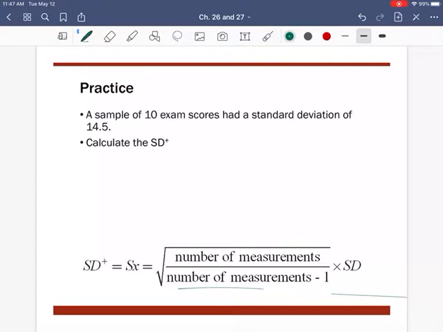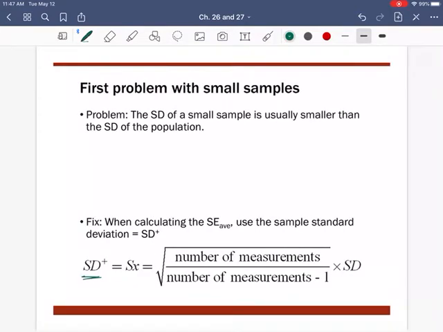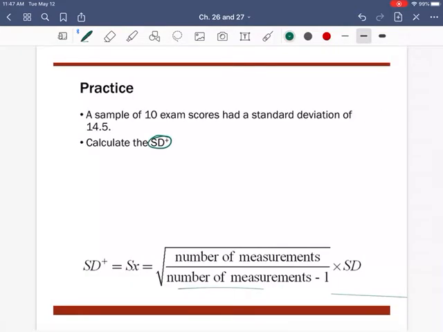Because we're working with a small sample size, we run into a problem where our standard deviation is actually going to end up being smaller than the real standard deviation, the standard deviation for the full population. So we use what's called the SD plus. This slide explains it, but this slide does too, so I'm just skipping that slide. The standard deviation plus inflates the standard deviation just a little bit so that it's bigger, so it matches the true population better.